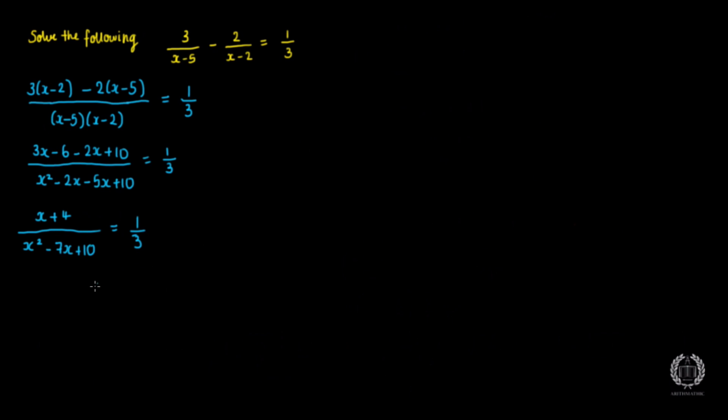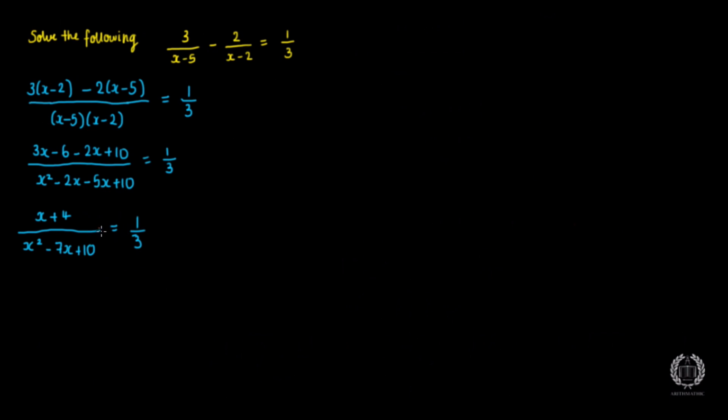Now this is where the 1/3 is going to come into play. Because remember the question is saying solve, which means we need to find the value of x. I don't know if you've seen something like this before in certain topics, but whenever you see something like this, all you're going to do is cross multiply. And that's in part 2, isn't it? I think this is in part 2 of the algebraic series, where we cross multiply. So yes, this is in part 2. So again, I would recommend you go and watch part 1 and part 2 first before getting into this, or else you won't be able to understand what's happening. This section here is in part 2, what we're about to do.